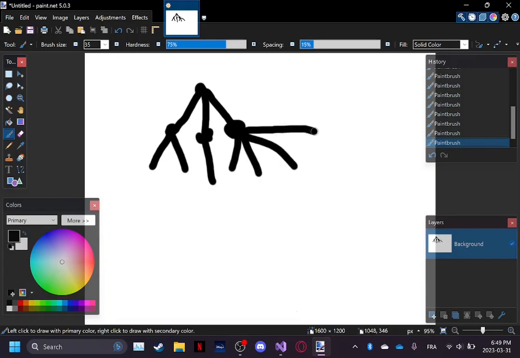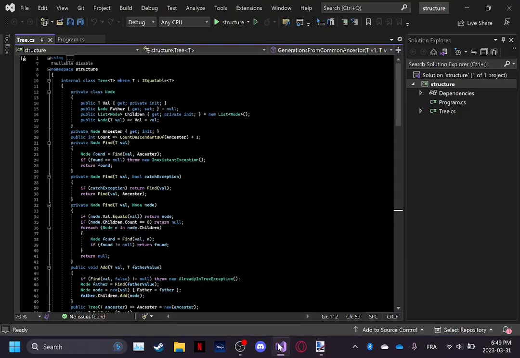Therefore, the whole tree has a common ancestor. So what I did is that when you create the tree, you add automatically the common ancestor.